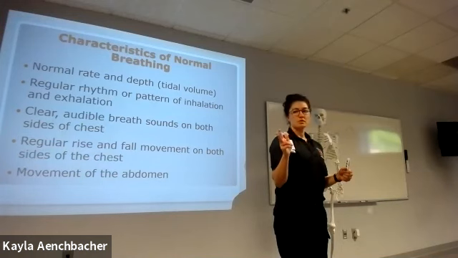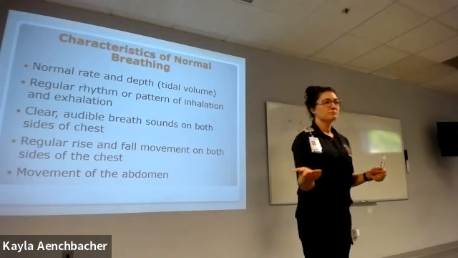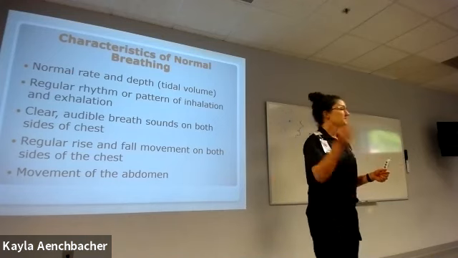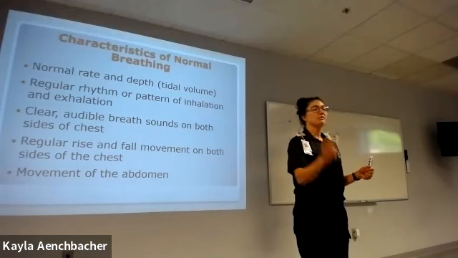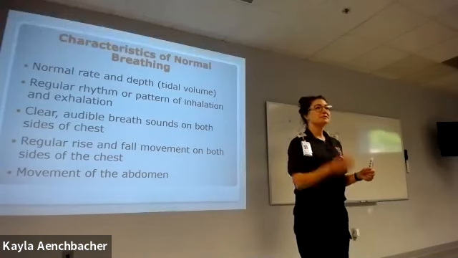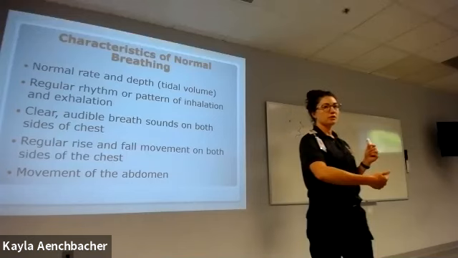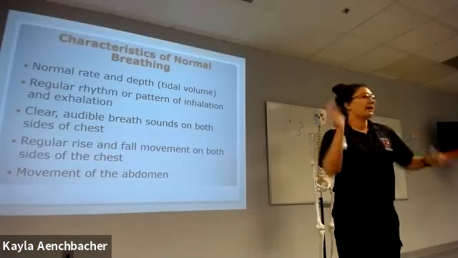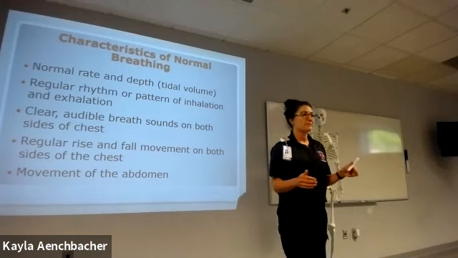Rate, rhythm, quality. Is it too fast or too slow, or just right? What do I want to know about the rhythm? Is it regular? Can I predict the next time I'm going to feel the heart rate? Can I predict the next time I'm going to see that chest rise and fall? I want to have a regular rhythm. If it's sporadic and it's kind of all over the place, if it's irregular, that's not good. That means something bad.